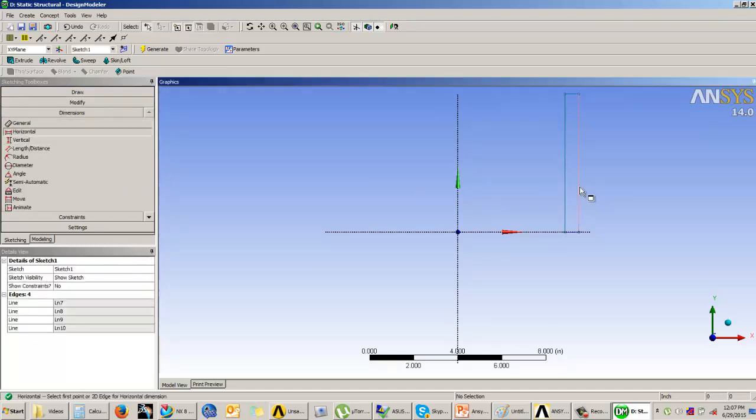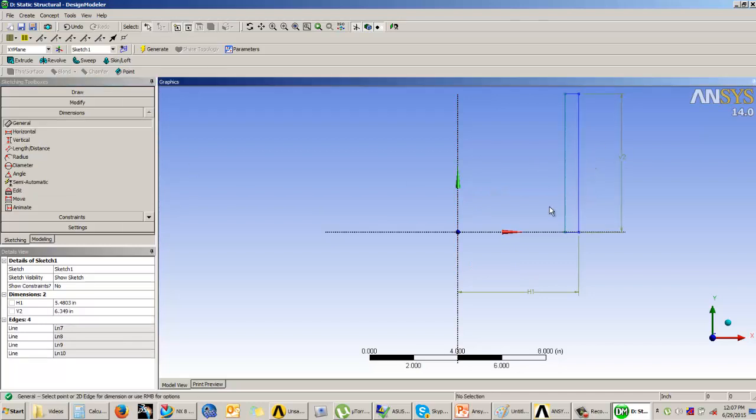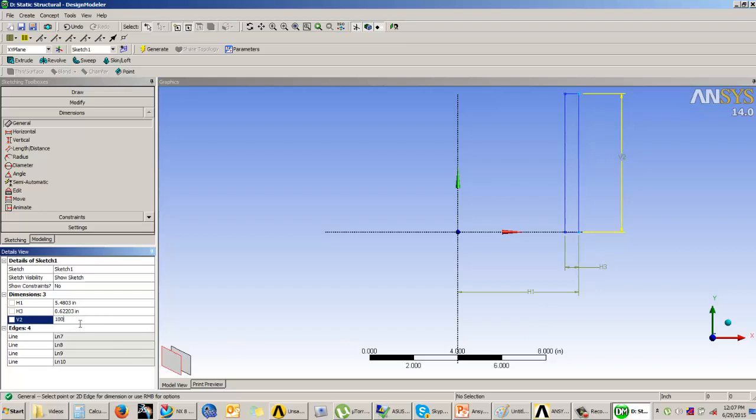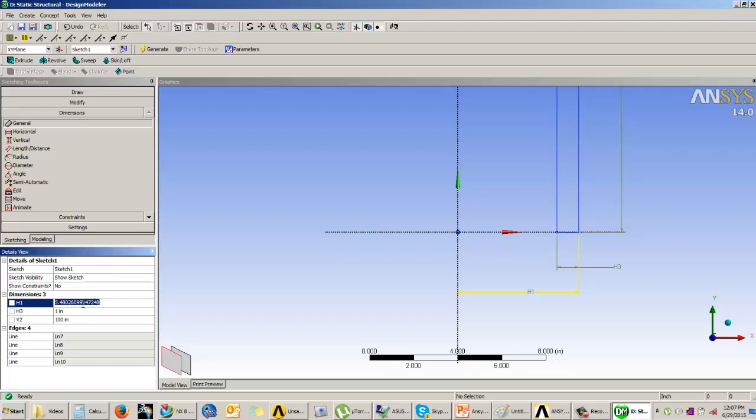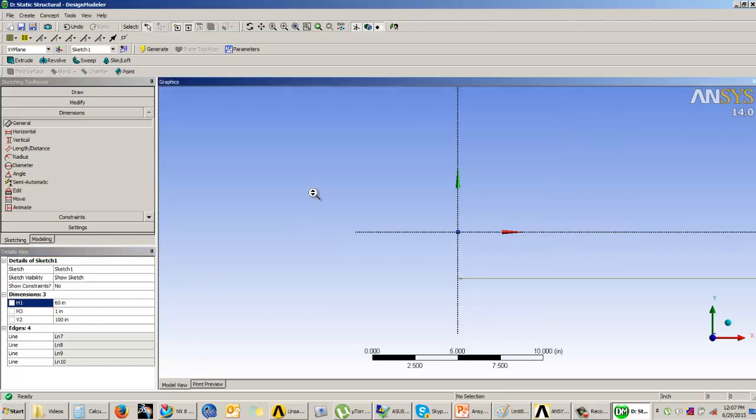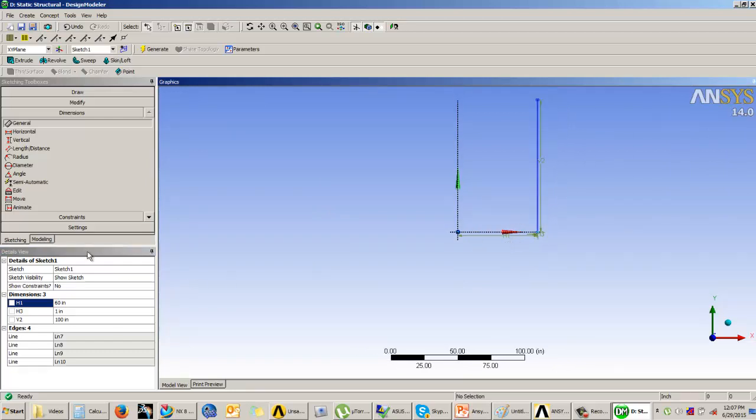Dimensions: length, thickness. So this has to be 100, this has to be 1 inch, and this over here has to be 60. So 120 is the mean diameter, so I am taking this to be 60.